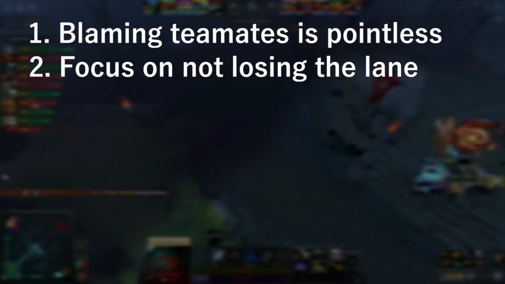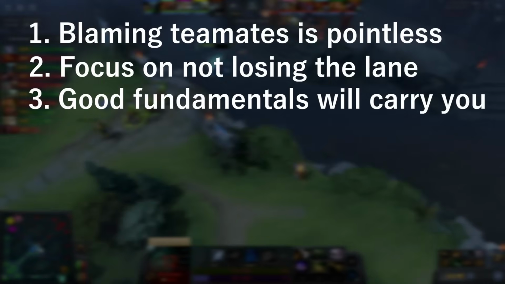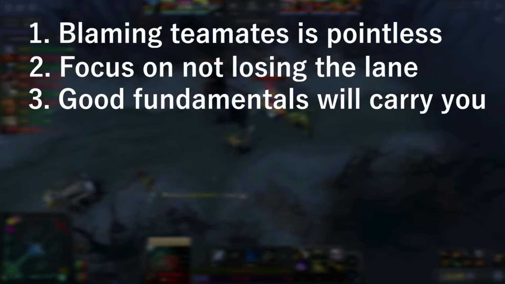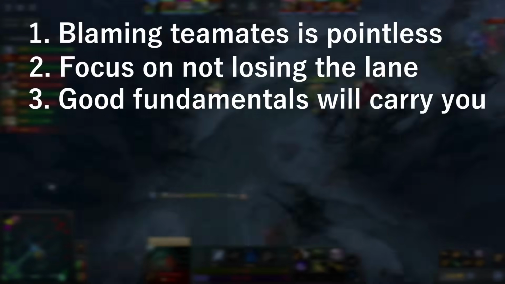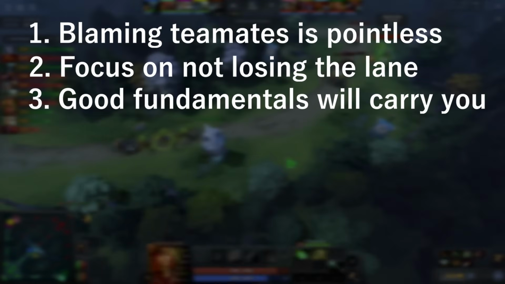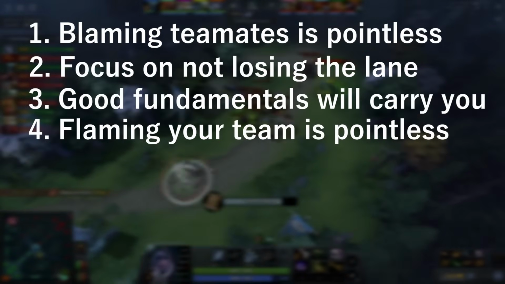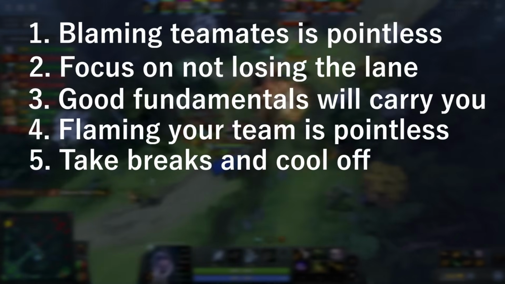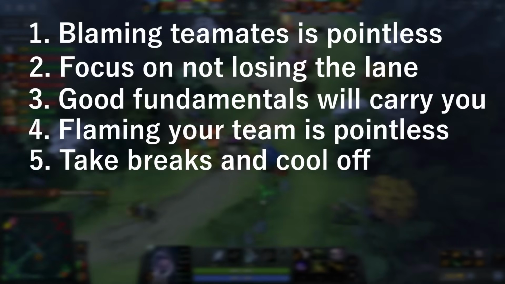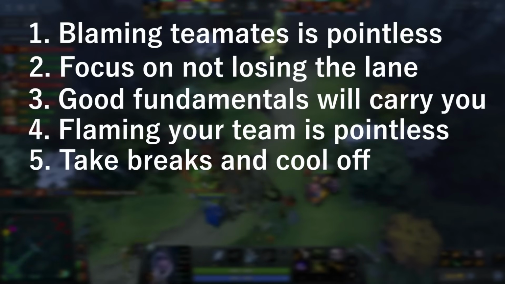If you're in a difficult game, understand that if you have developed good farming fundamentals, you can still win your games. Don't get pressured into doing stuff that you don't believe is correct. Follow the teachings in the guide religiously and you'll come out ahead in seemingly unwinnable games. Remember, flaming your teammates isn't going to make them play better. Instead, it will make the game worse. Take a break if you lose multiple games in a row. Most of the time, your brain is so tilted, it stops you from performing how you normally would.